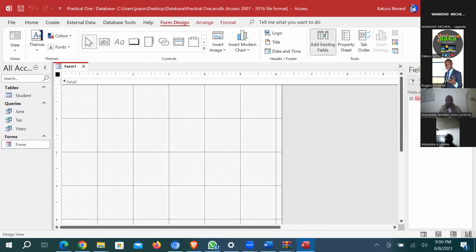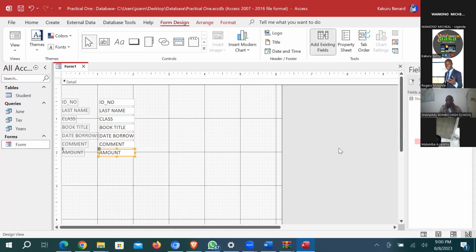It comes that way when you use a wizard, but you can actually change the format if you want, even like the other one that you have done.